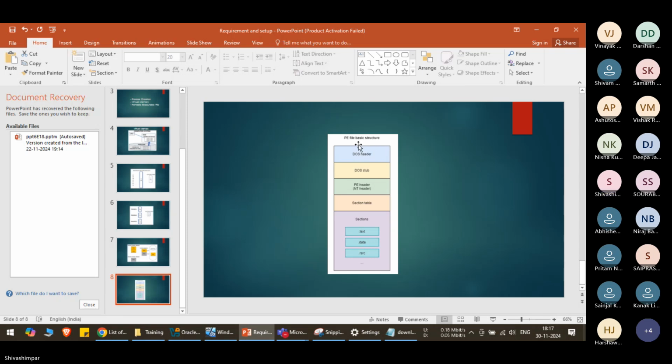And the DOS stub. After the DOS header there comes the DOS stub, which is actually a small MS-DOS compatible executable that just prints "This program cannot run in DOS mode."